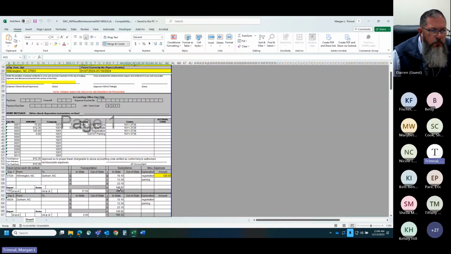The hotel cost that I've put in here is based on registrations I've seen, how much the cost is going to be. This is the maximum that we will pay. So if they registered late or differently and the cost of their hotel is more than this, we will only reimburse up to this amount.